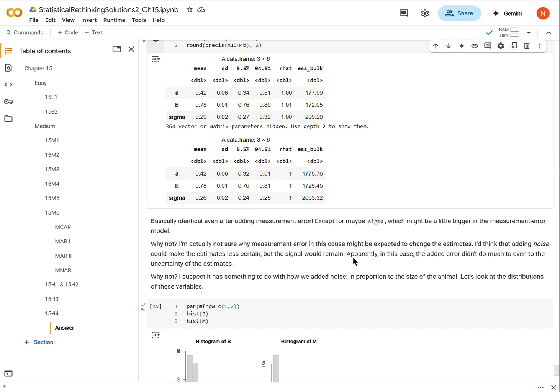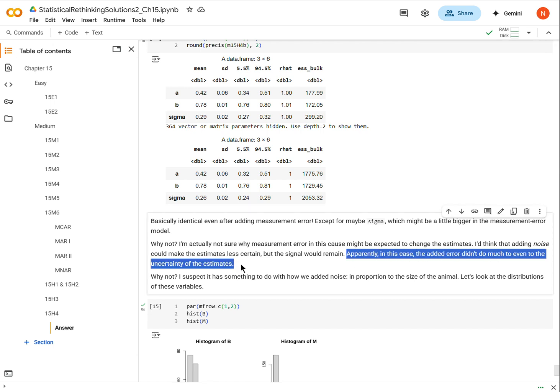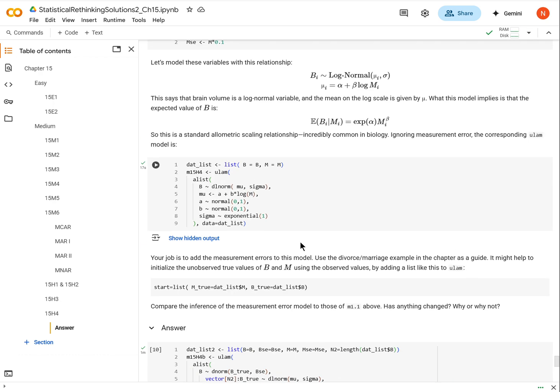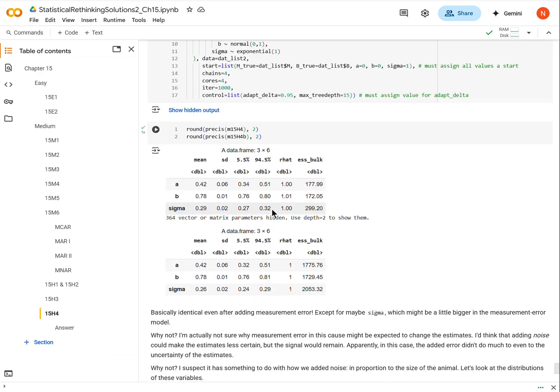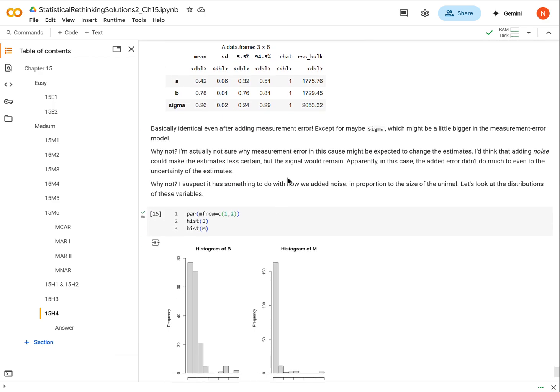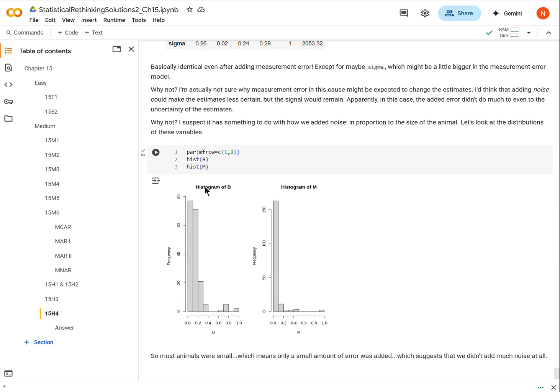If that is the case, then apparently in this case maybe we didn't add enough error, and it kind of makes sense that that would be the case. Remember that when we added standard error, we did it in proportion to the size of the animals. So trying to follow up on that, I made a histogram of brain sizes and body masses, and notice that most of the animals are very, very tiny.